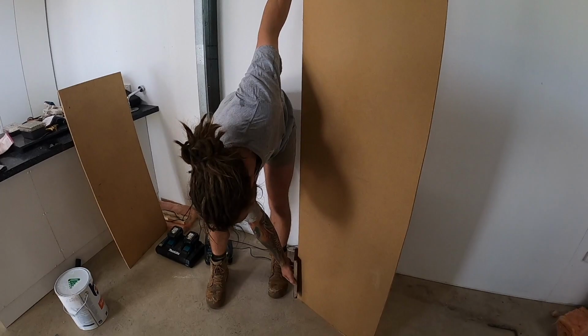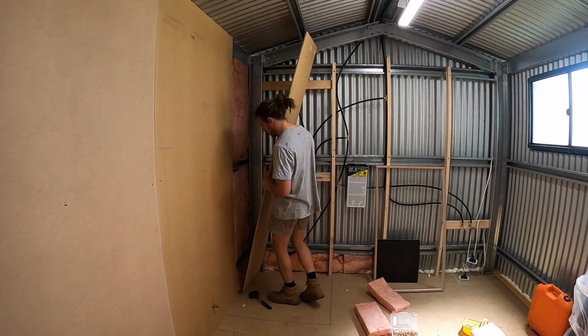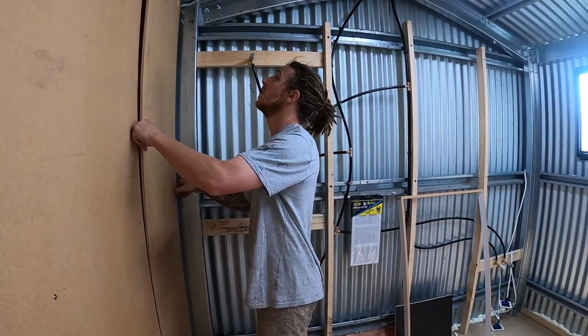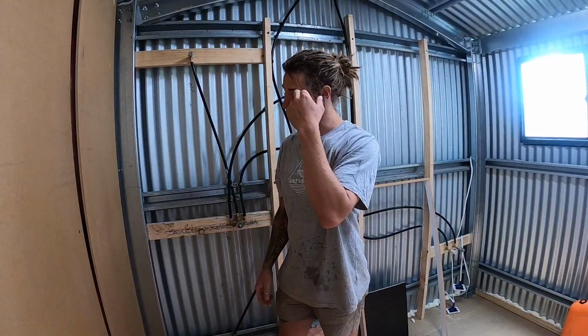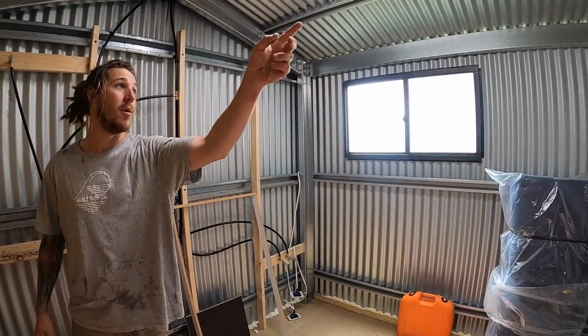Are you going to do where the shower is and that today, or are you going to do that another day? Probably do it today. See how much board we've got left over. Did we end up buying more insulation, or do we have to buy more? No, we've got more. I've got 2 bags inside. We'll probably do a majority of this. Well, half of that bag has got us through this wall. Another half through that wall. Another half there, and then probably might be a bag short, maybe.